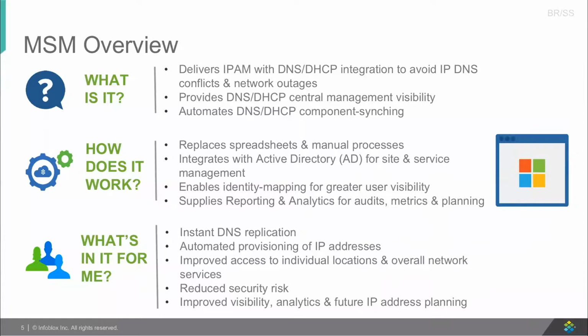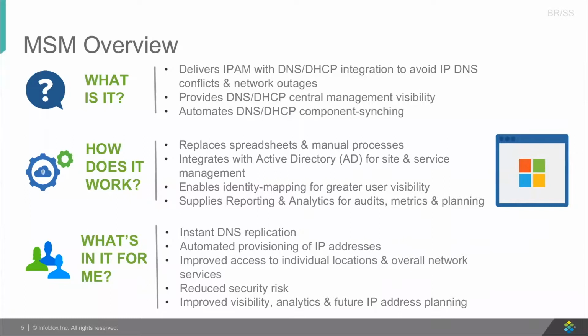And also, all of this gives you the visibility across the environment and all the historical data as well, so you can see who's allocated what, which networks are in use, and what the trends and patterns look like from a DNS and DHCP perspective. And it gives you the ability to not only plan for the future from a capacity perspective, but because you have all this data and metrics, you can look, from a security perspective, for anomalies and different things like that that may be a concern in the infrastructure.